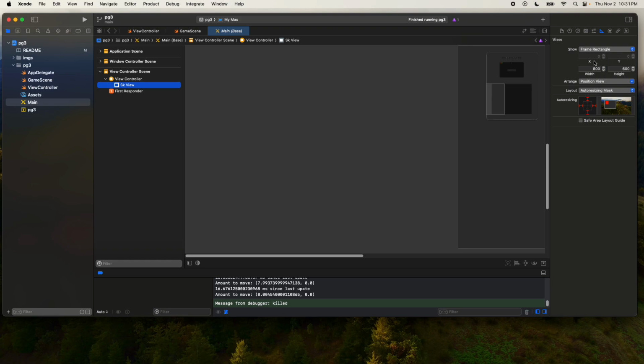I did the X and Y to 0 like she was doing, and then I was setting the constraints, which I can remember a little from back then, but I was never really good at it. But this is supposed to be the constraints to the boundaries of the window. She's in iOS, I'm in macOS. But when I was doing that, these numbers would jump way up. Don't know how to do it.